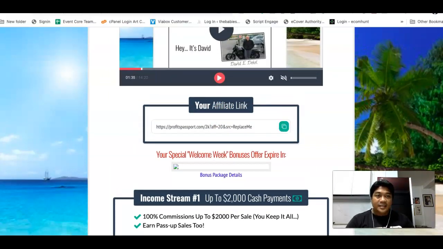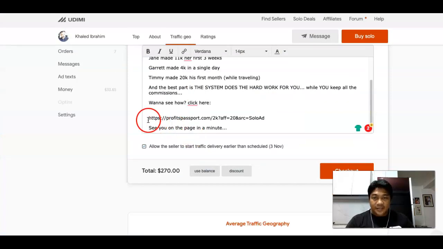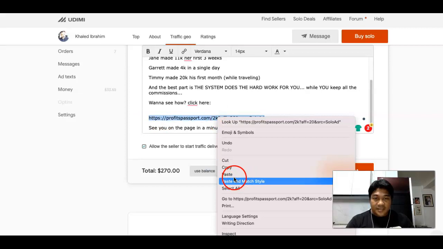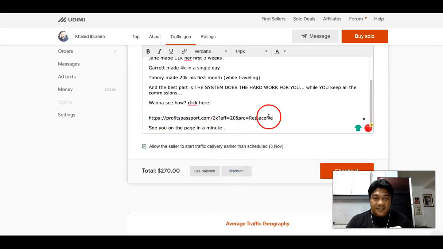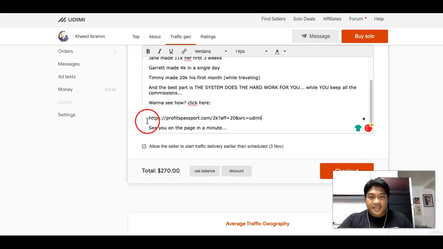Copy, go back here, then replace this one. Paste, and put Udimi, something like that.